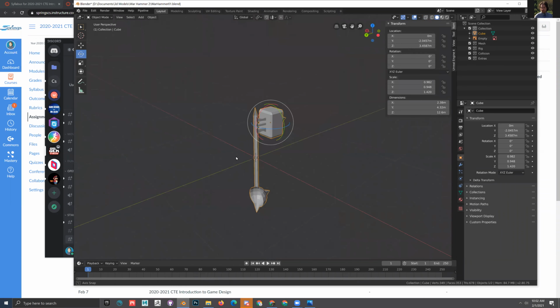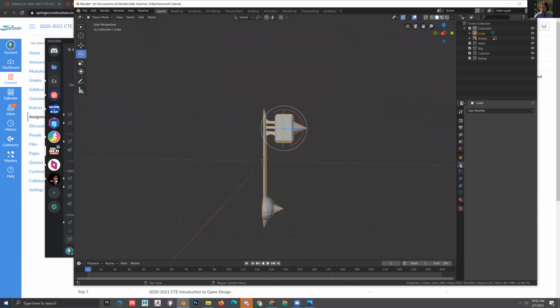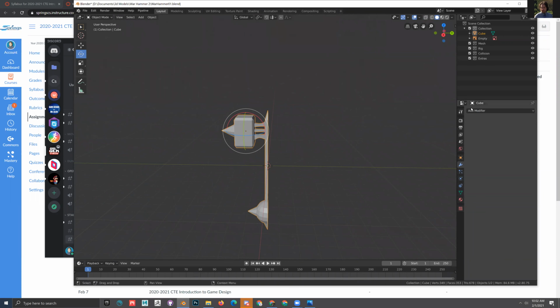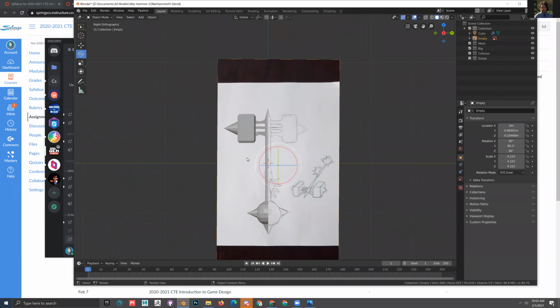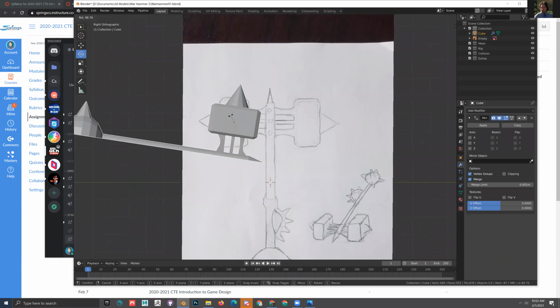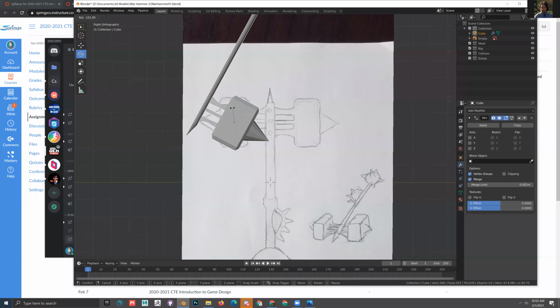Now I got half of it, all right? And I can go to modifier, add modifier. So the modifier is this little wrench thing. Make sure you're in object mode. Add modifier, add a, where's that, mirror? And then you got to tell it which axis to mirror on. So X, Y, or Z. Sometimes this can get a little stupid. So yeah, in this case, it's mirroring at the wrong place. That's because the origin for this thing is in a stupid place. So when it rotates, it rotates from there. That's the origin for some reason. I guess it took the origin, which is the middle point of the cube, and then applied it.